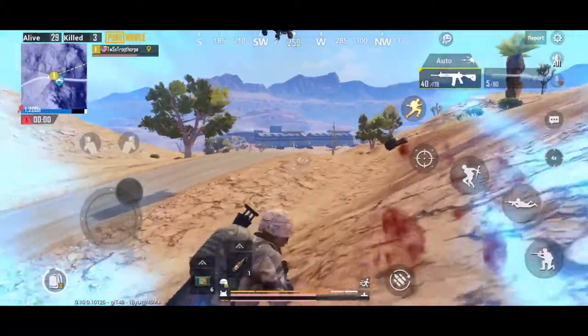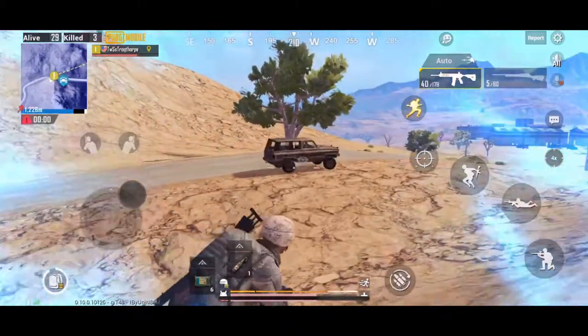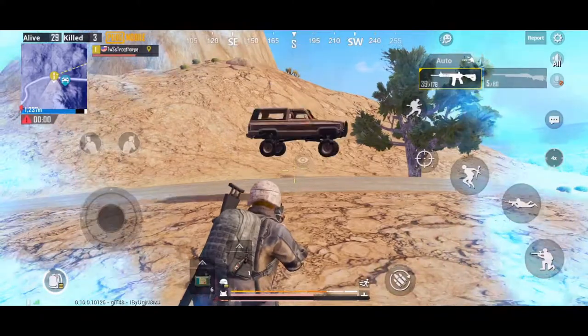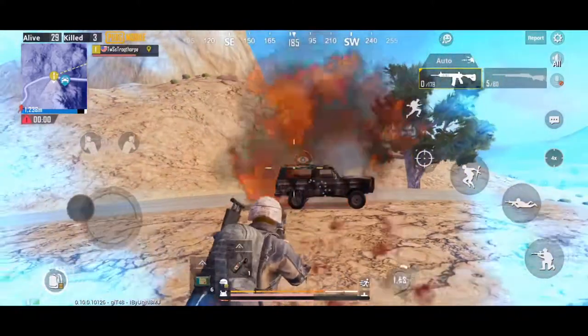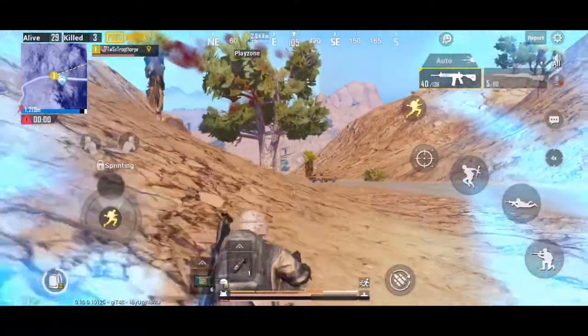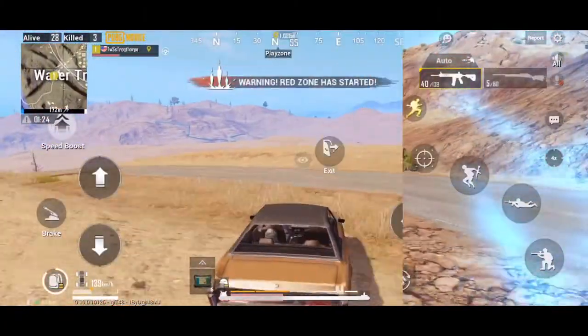I've seen this once before, where a car seems to be spawning here out in the middle of nowhere, and it just keeps respawning over and over and over. So this time I decided to see what would happen if I shot it. Sure enough, as it does in a lot of glitches in this game, doing damage to the vehicle stopped the glitch. So anyway, that was kind of fun.